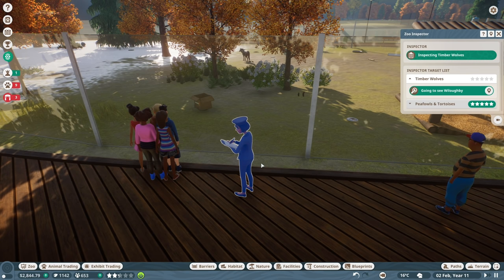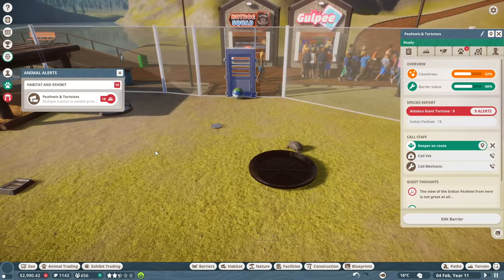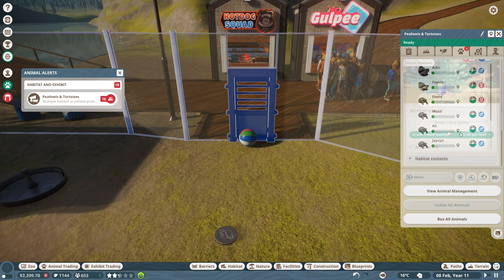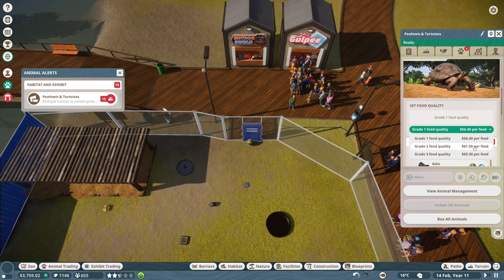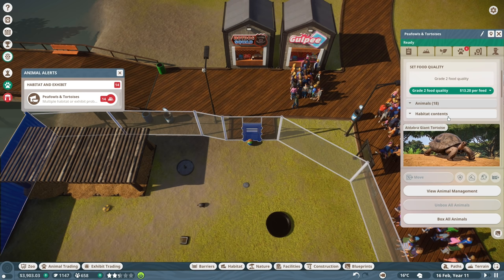We have 5 stars for the other thing. Oh gosh, what's all this? Oh god. What's happening here? 9 alerts? I have no idea what these alerts are for. Hold on. Habitat contents, low food, I guess? Man, I need so many feeders for these guys. It's kind of crazy. You know what? We did learn that we can give them better quality food. So let's give these guys grade 2 food. So there we go.